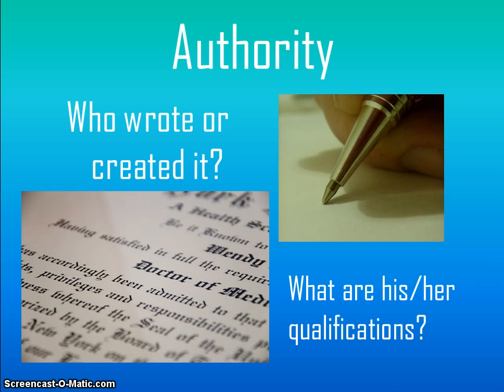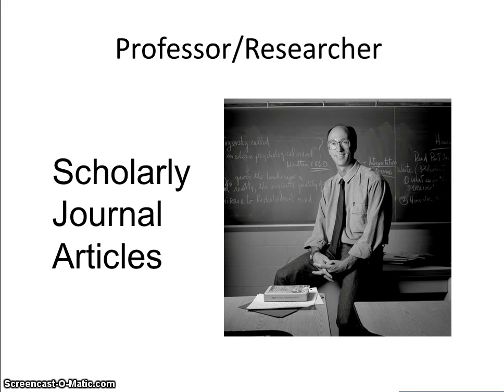First of all, let's look at authority. This is the point at which you ask, who wrote this? What are her qualifications? To put it bluntly, do they know what they're talking about? Is the author a professor or researcher at a college or university? He probably satisfies this criterion. This is one of the reasons scholarly journals are such good resources. They are written by people knowledgeable in the field.